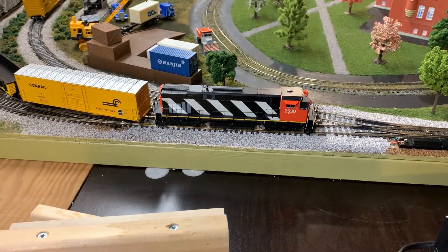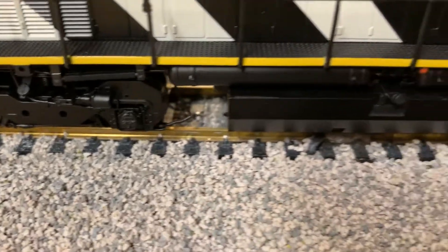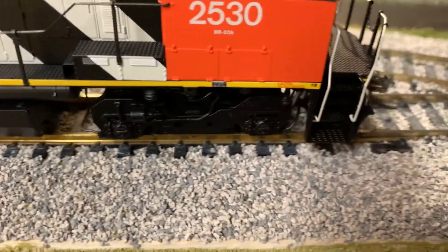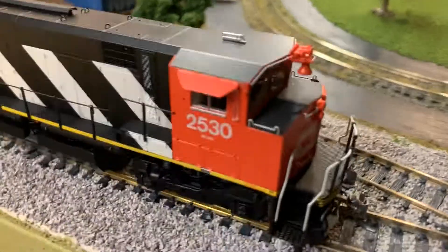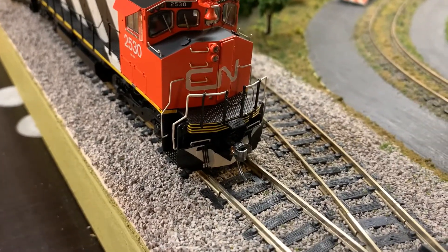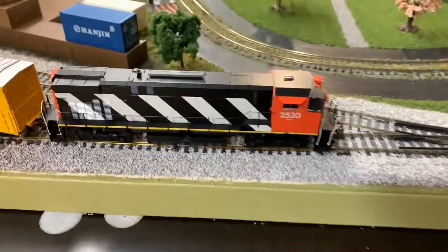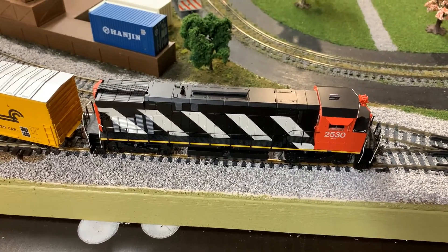You can see along the underside just the amount of detail — I'm just frightened to touch it, it's so detailed. They give you a bag with some extra parts. For example, the door on the front: if you want, you could replace the closed door with an open door and have the cab essentially open — what they call Canadian summertime air conditioning, an open door on the front.